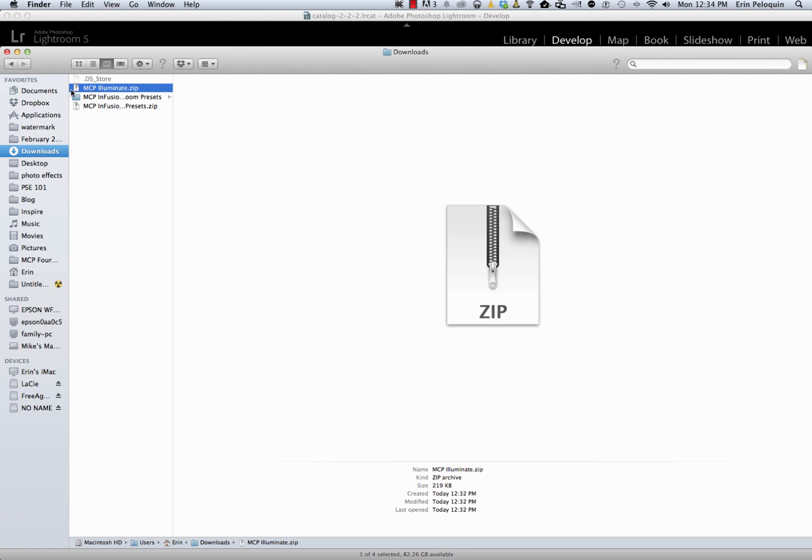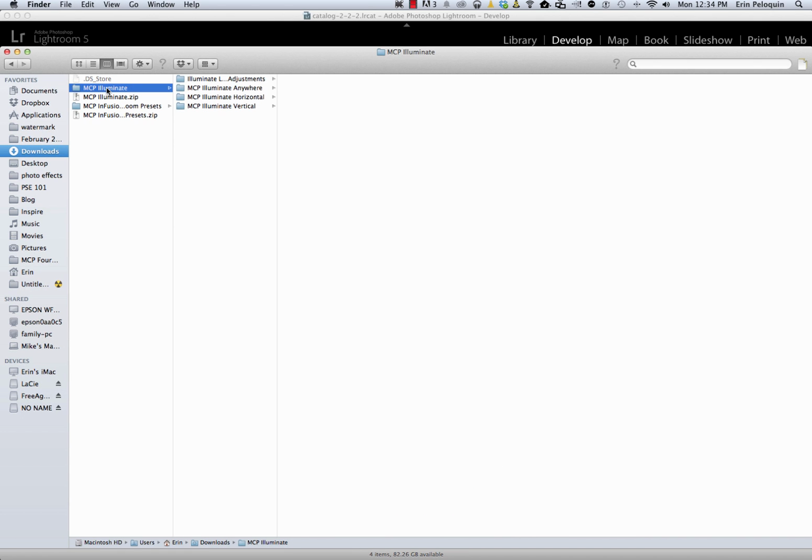The download comes in a zipped or compressed format, and you do need to unzip it before you can use the presets. In most cases, you can simply double click on the folder to unzip it. Other times you can right click and select something like unzip, uncompress, extract, whatever the terminology is on your computer. When you have unzipped Illuminate, you'll see that you now have one zipped folder, one extracted folder, and then within it 4 separate folders, which are the presets to be installed into Lightroom.